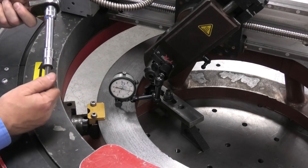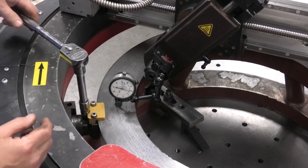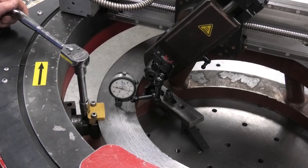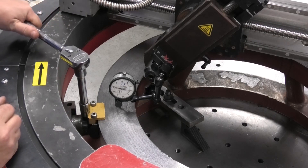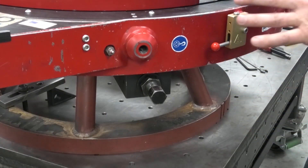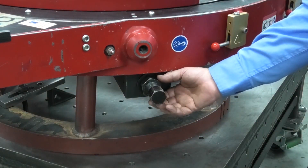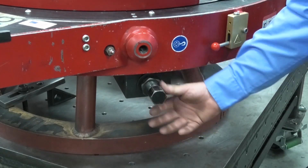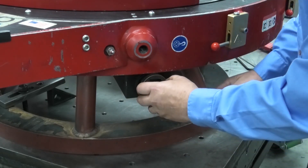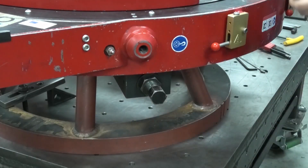This 10mm wrench that's provided is what allows me to adjust the foot up and down for the final leveling adjustment. I indicated on one side and I'm at 80, and on the other side I'm at zero, so I want to cut that number in half and bring it right to 90 — that'll be my number. Now that I've centered, tightened, leveled, and tightened, I want to go back and tighten up my jam nuts to make sure the machine doesn't vibrate itself loose. I'll run those in by hand with the low-profile wrench provided and give it a whack to make sure it won't back off.